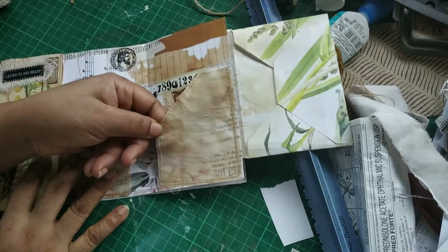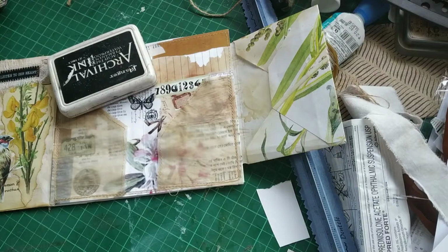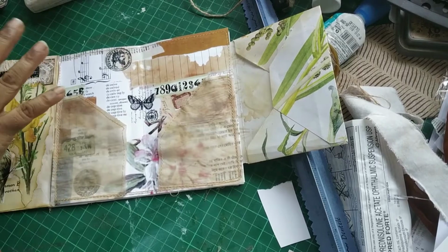Now you can ink, you can stamp, you can do whatever. So I'm going to show you how you can stamp on this also. So we'll work on that. These are some little things that I do usually in my projects.